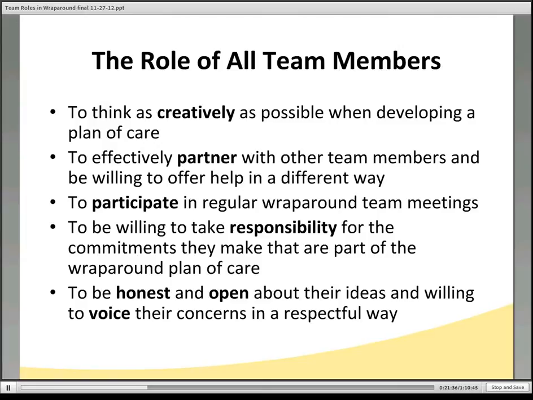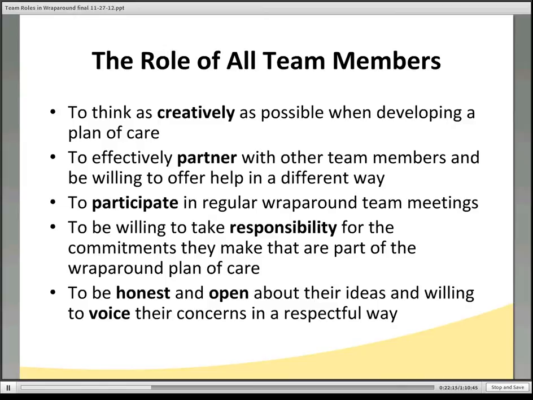And then one thing that I don't know if Joanne wants to talk about, but when we've trained together in the past, when we talk about creativity and trying to use a cliche, to think outside the box, when thinking about wraparound as a very high level of care, traditional services and supports have not been enough. And so by the time you get to wraparound, it's not enough to give more of the usual or more of the typical. And Joanne, I know she talked about it earlier and described that failing up.